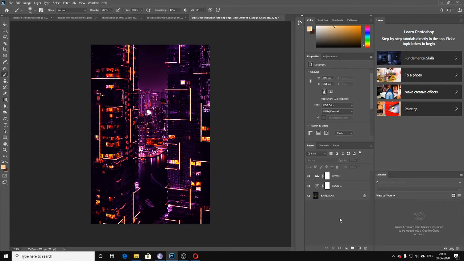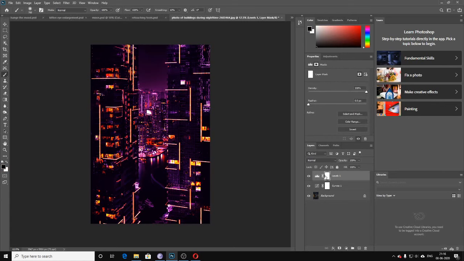So if we know how the color correction tools or the adjustment layers work, we can introduce so many effects in the image with some simple techniques. Like if I select this one, and now if I go to the gradient tool, G is the shortcut key for this. I can type that here, gradient tool. G is the shortcut key which I have typed in the live chat. You can see that from here.